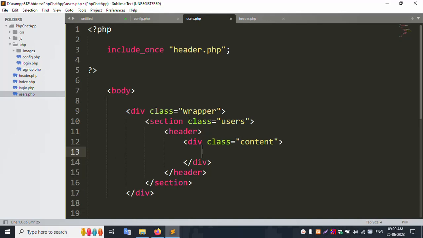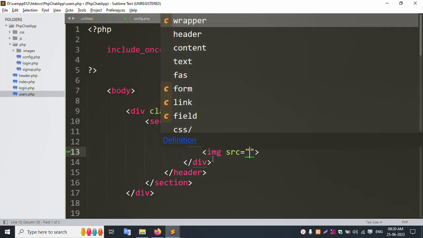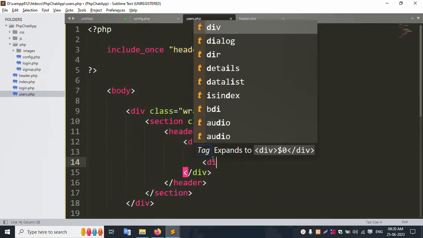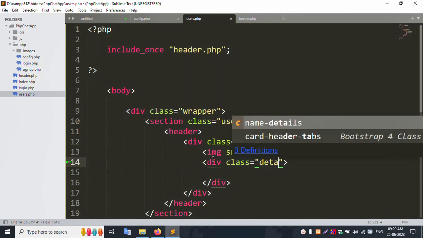Successfully add this content. Image, img image add, src, alt. Div create, class details.